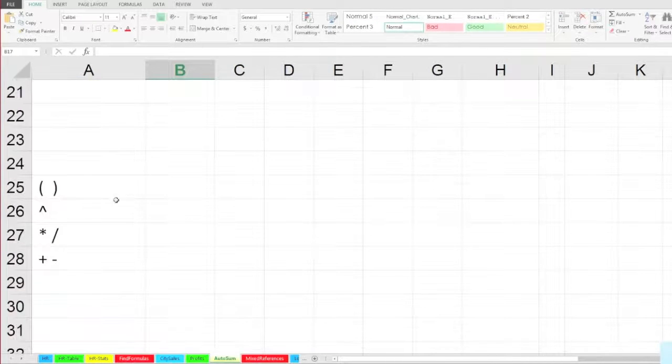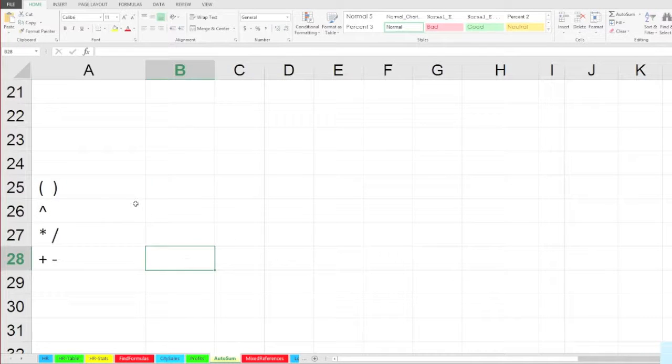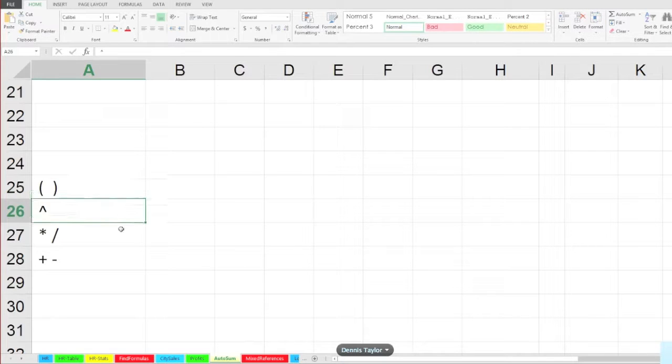You may or may not have this on paper, or even in your head, but think of this as the order of precedence, top down. Anytime Excel sees a formula, it looks for parentheses first. It does what's inside the parentheses and then proceeds to do other things too. The caret symbol, raising numbers to powers, is then sought out, and if it's not there, it just moves down to here. And if there are asterisks and slashes within the same formula, Excel simply does them left to right. So just a quick reminder of that feature.